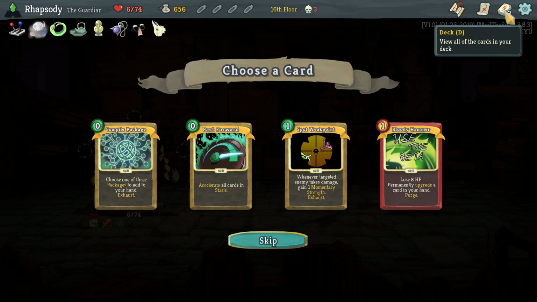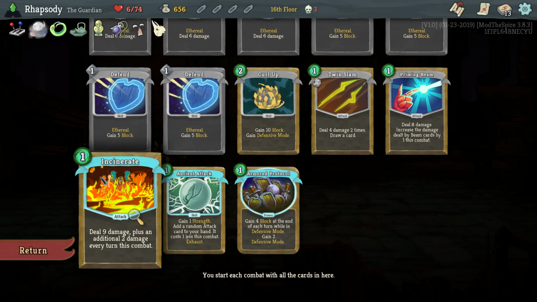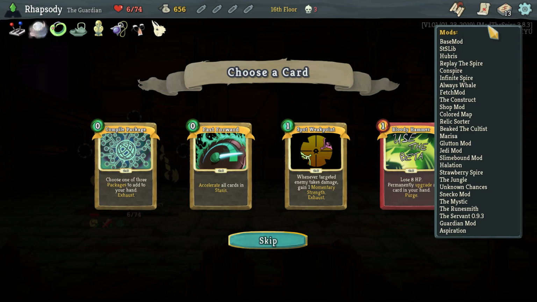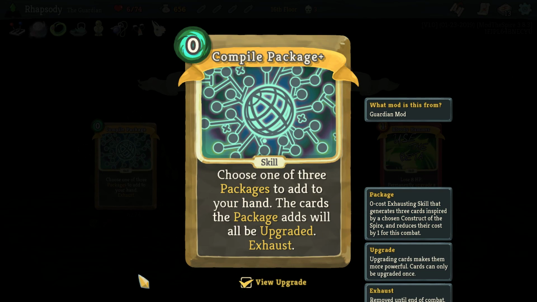Spot weakness. Yeah, we don't even want that. Whenever they take damage, yeah, but they take damage at the start of their turn. So I gain strength when it's not needed. Yeah, I think it's just Compile Package.